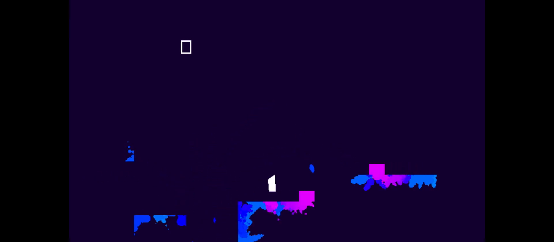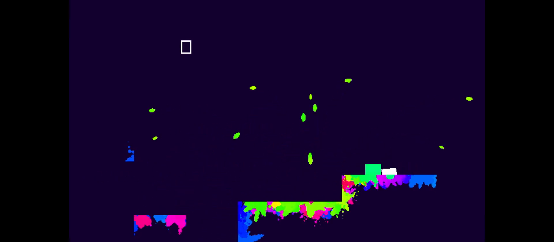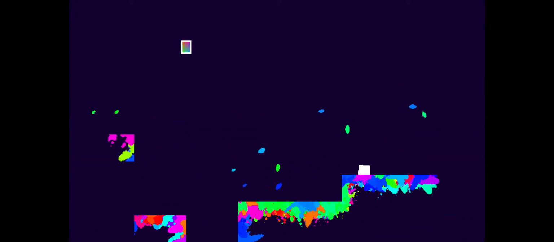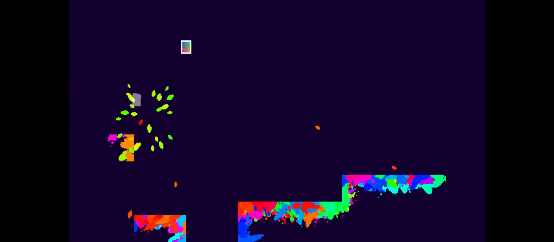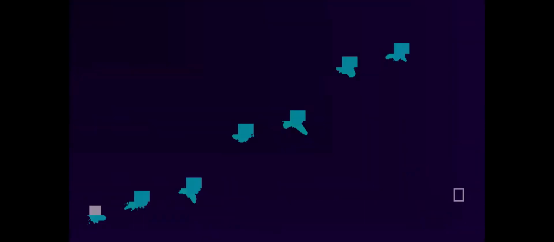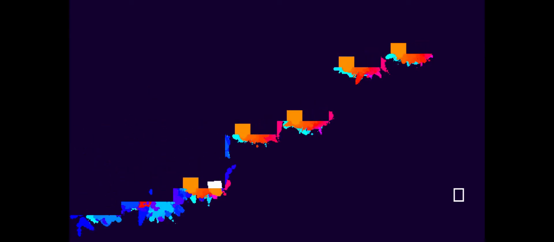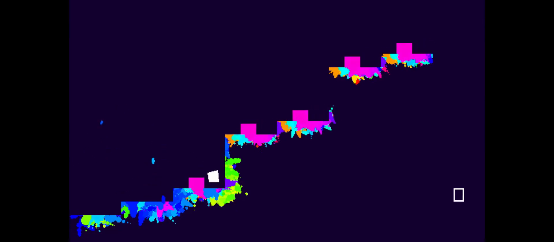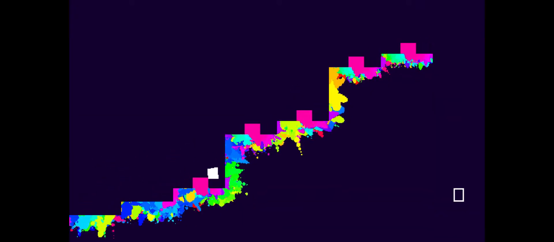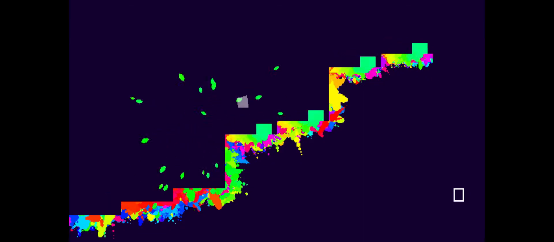Oh yeah, and these guys, you stomp on them and they'll explode, and that's when you know you killed them. And if you don't kill them and you go through the portal, you can't go because you have to kill all of them first, or just destroy them. And if you don't, then it will be closed. See, if you look right there, it's just a white box, not a rainbow box. And if you die, you have to restart the whole entire thing over. So you can see why it's a rage game.